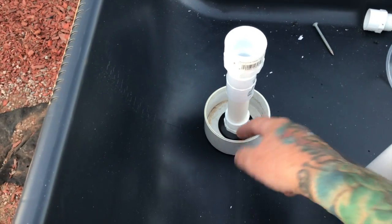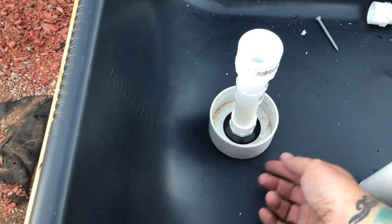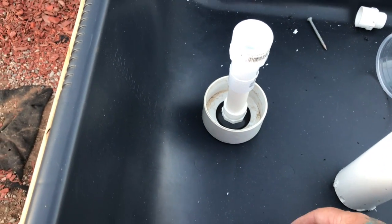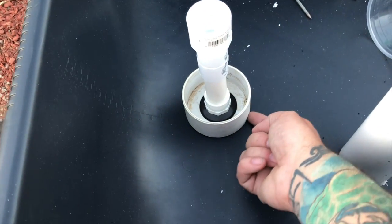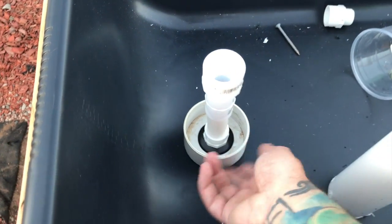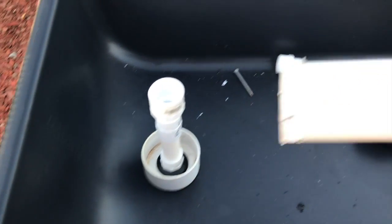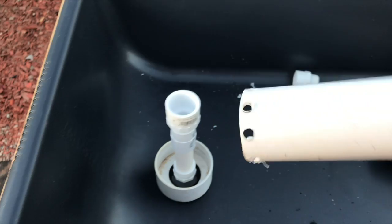You guys put the gasket inside the cap, or it seems to me it needs to be underneath here to get a good seal. And if you put it underneath here, you have this little gap here, and that, to me, you can get anaerobic growth in there and start stuff. So when I start drilling holes in there, I'll carve them out a little bit better.